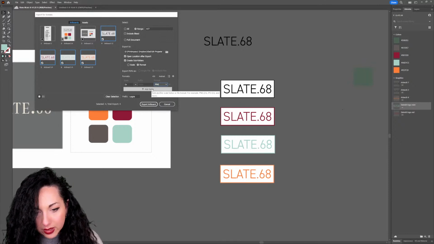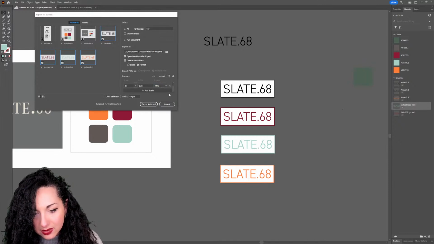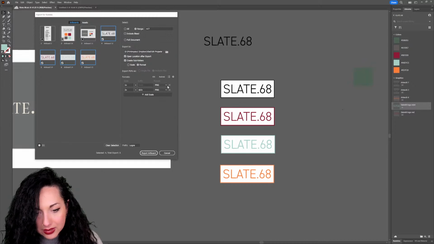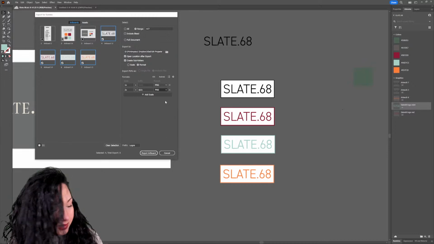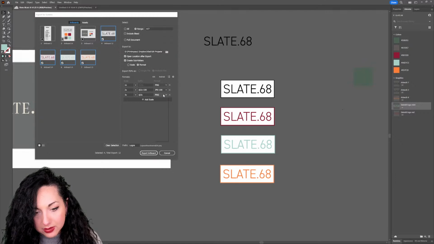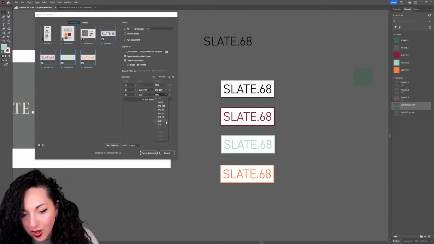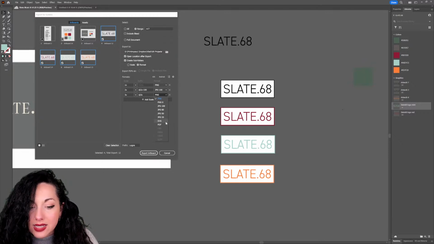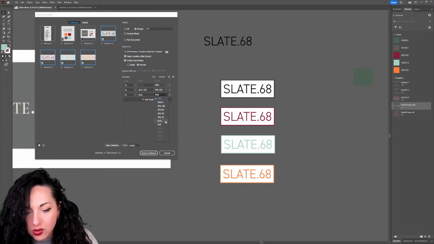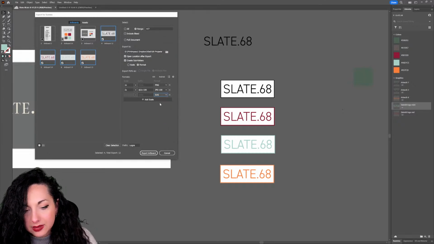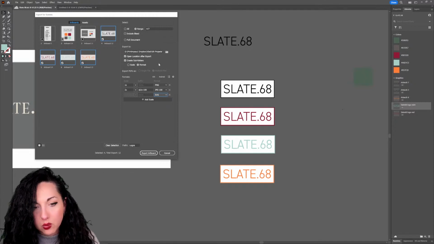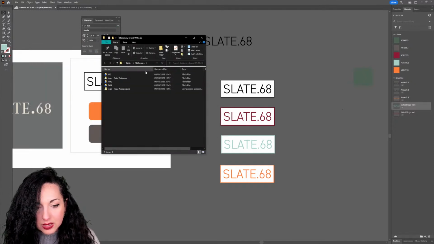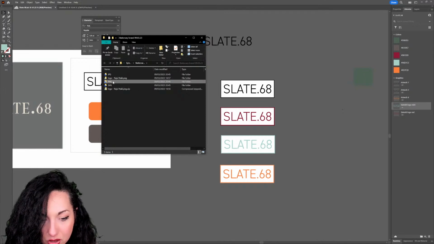And then I'm going to go ahead and click on add scale. But in this case, instead of adding a scale, we're going to add a different format. So I'm going to add a JPEG format. And perhaps if you want, you can also add an SVG, scalable vector graphic, which you can open as a vector file as well with Illustrator. So I'm going to go ahead and click on export artboard, and you will see that here we have the PNG folder of the logo.